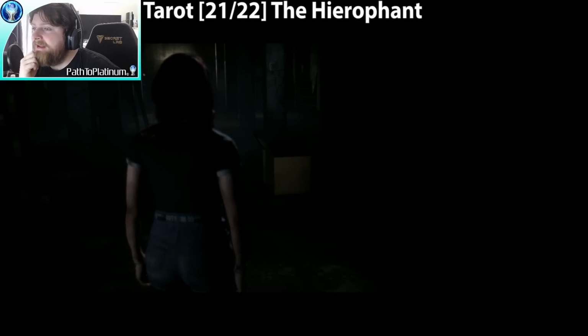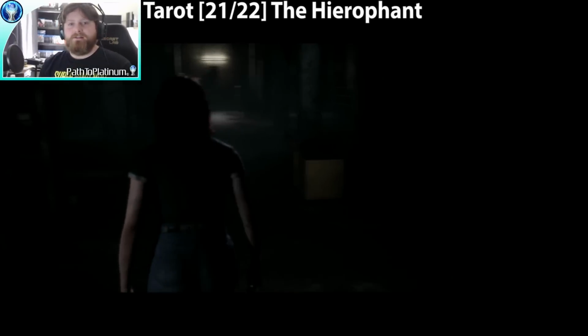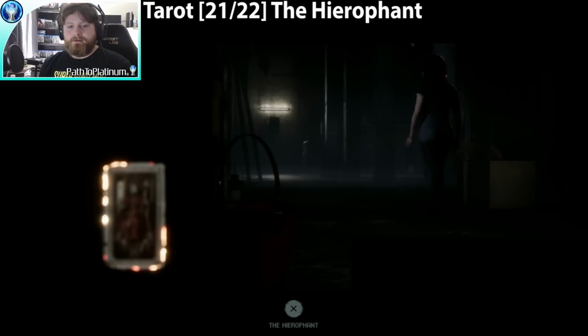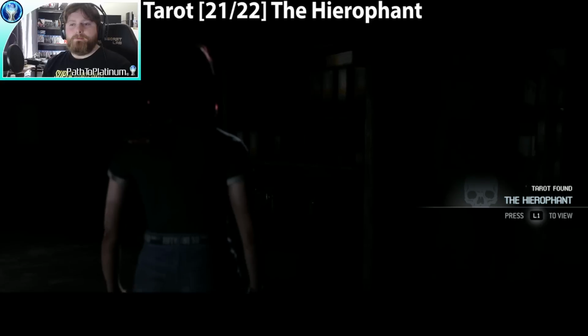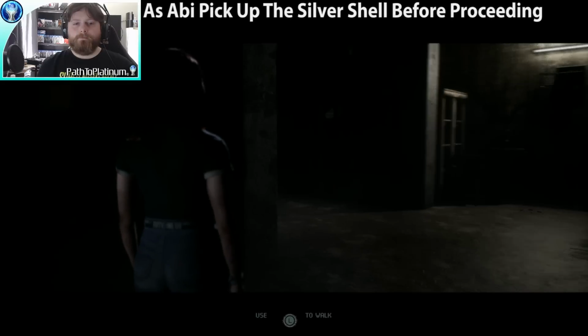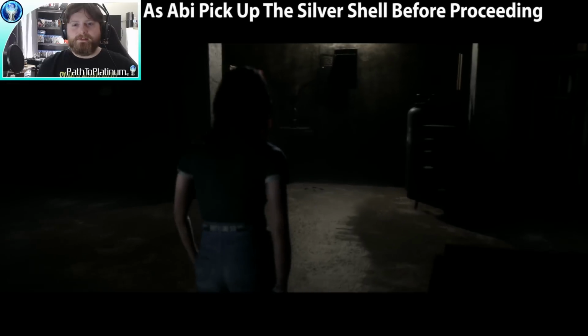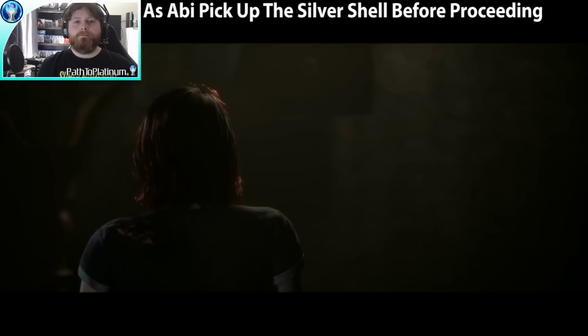After that, we will once again be playing as Abigail back in the basement of the lodge. Now, if you walk towards the entrance to the basement, over by the staircase, you will happen upon the next tarot card, which is going to be the Hierophant. And after that, this is going to be a very important next step, one that you really can't miss, otherwise you're going to screw everything up.